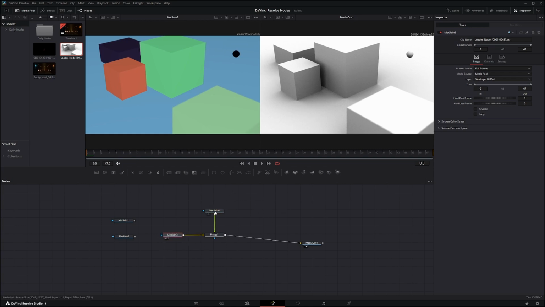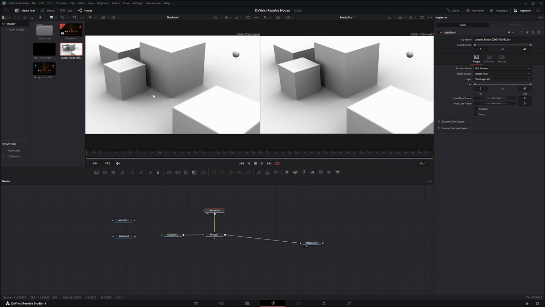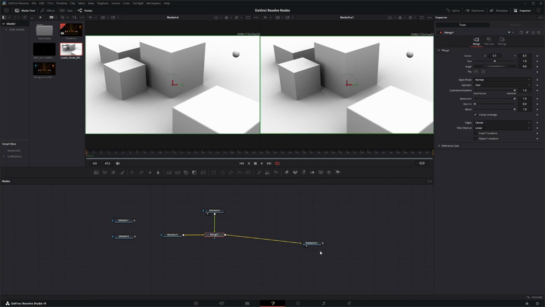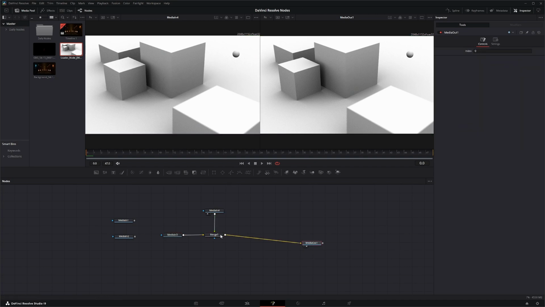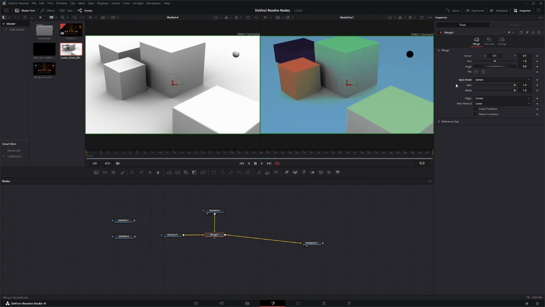So basically we're trying to merge these two together, but if you look, we've got alpha 1.0 across this entire image and alpha 1.0 across this entire image. There's no alpha channels to really merge these two pieces of media together. And even in a merge, if we change, say, to screen or dissolve, there's no way to really bring this in correctly together. In order to do that, we need to work on the individual color channels to combine and mix them, which is a different set of math and logic.